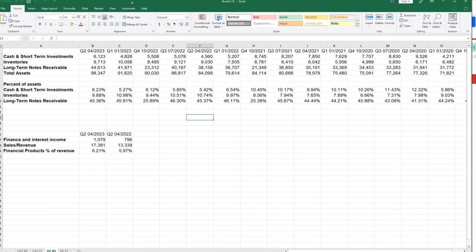That is a big red flag — it's a lot bigger than Caterpillar's. Caterpillar in all of this seems to be significantly more liquid than John Deere. We're going to take a look at the current and quick ratios for both of these companies. I also want to compare the financial interest income revenue like we did on Caterpillar. Their long-term notes are increasing significantly — this is quarter two to quarter two — so we've seen a large increase in long-term notes receivable.